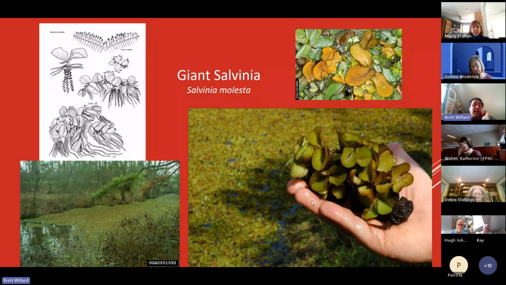A distinctive feature about this plant, the leaves have fine hydrophobic hairs. So you can kind of see on the photo on the top right, water will bead on the surface of this plant. And this plant can break and spread through fragmentation as well as through spores, and is a very, very fast grower. The picture on the lower left shows a floating mat of this plant, and a floating mat of giant salvinia can double in size every 2 days. It grows very, very fast. But this one is not yet in Maine. The farthest north this plant is located in the US right now, I believe, is Virginia, at least on the East Coast.